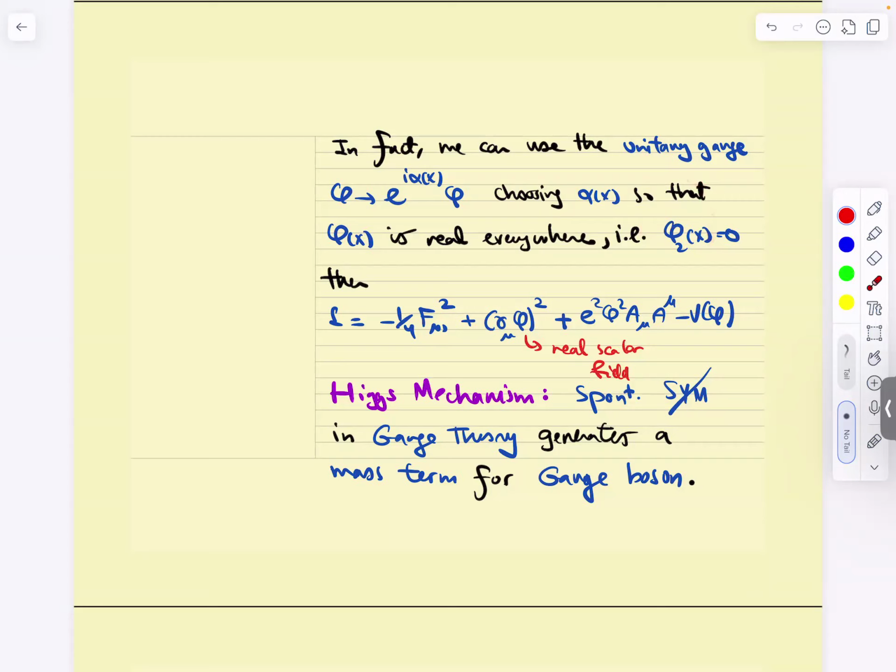Then when phi 2 is 0, I can just write down my action this way. There's a real scalar field here. You could repeat it, and it's a convenient language in which you do not end up with terms like this. But I find this helpful to see what's going on, because this mimics closely the Goldstone boson story, right? You could have done it this way. Some books do it this way.